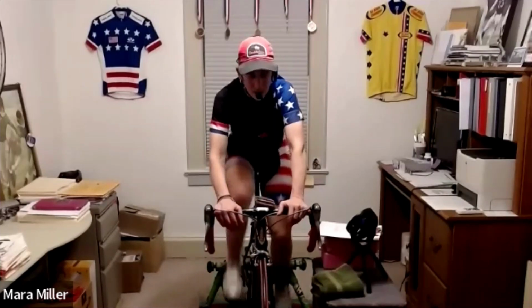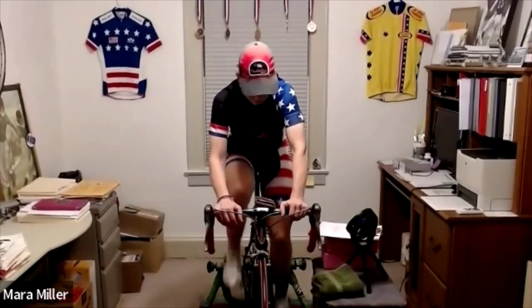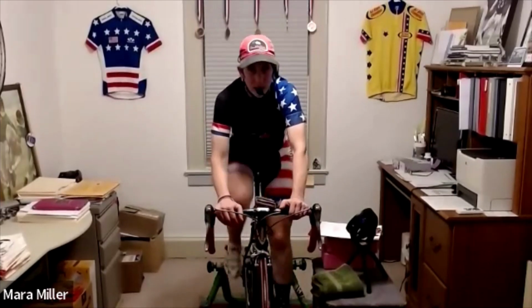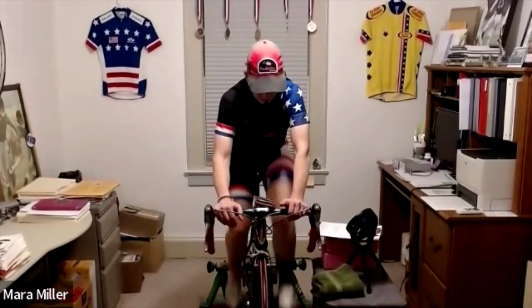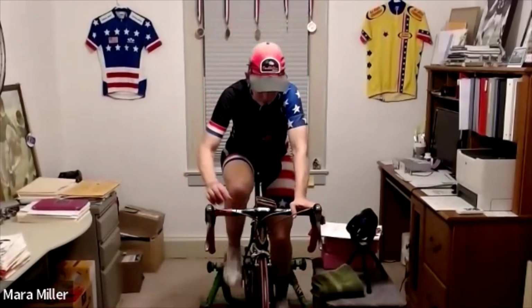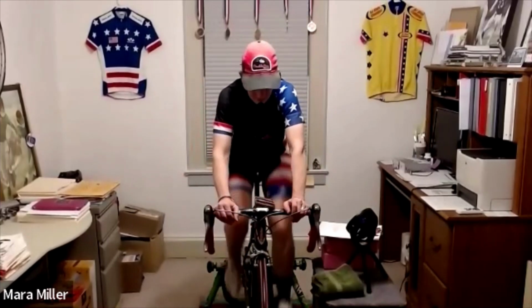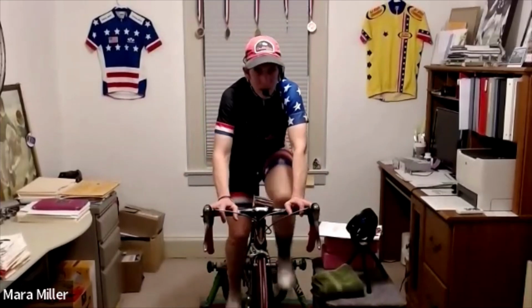Your hands should be nice and relaxed. Shoulders down and back. Abs. Holding those abs tight. 30 seconds. Don't let the effort drop. Come on.